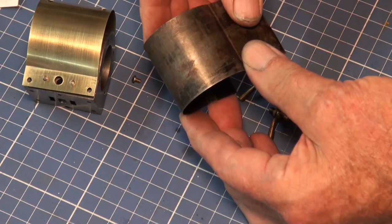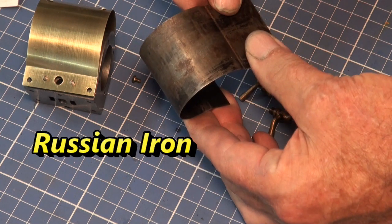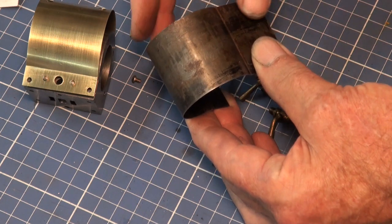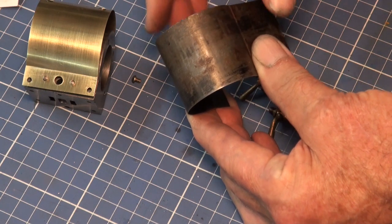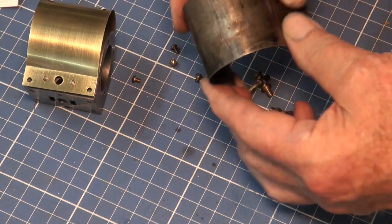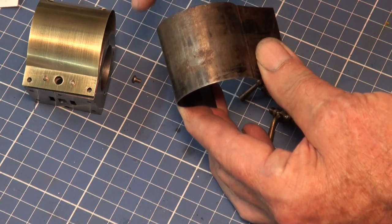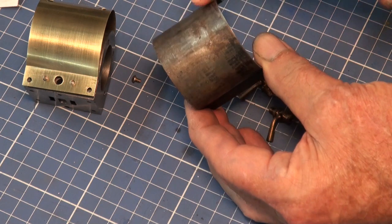This is the material that was supplied in the Stuart kit. I thought that it was a type of material called Russian iron, which is quite commonly supplied in the very old Stuart kits. When I marked this one out and bent it, it did exactly the same thing as this one and this other mock-up that I made. So I put it in a jeweler's roll and rolled it backwards and forwards, got rid of most of the kinks in it.